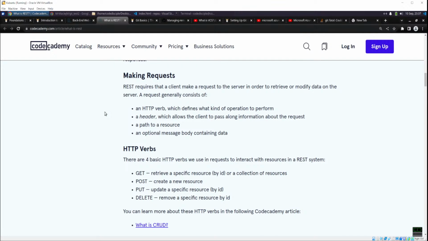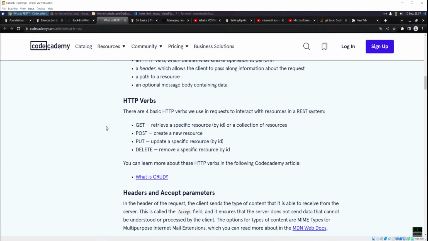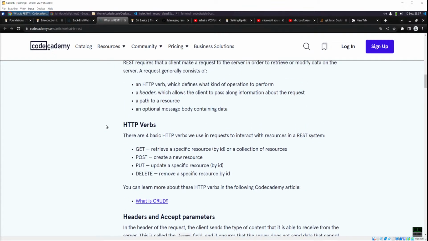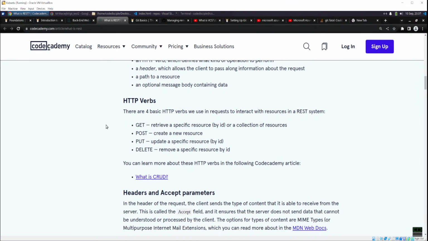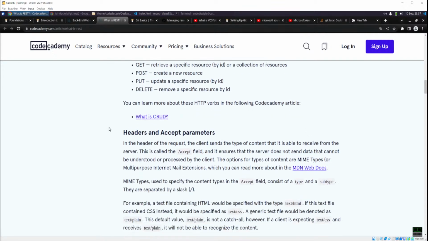An optional message body containing data. It looks like HTML, yes. Perhaps. Oh no, it's not. No, I am mistaken. It's something else here now that I noticed.